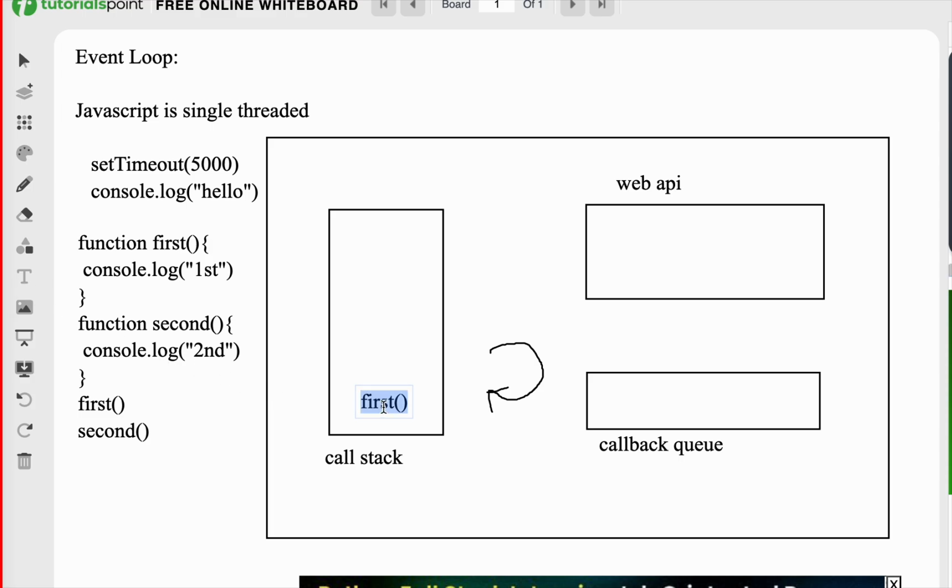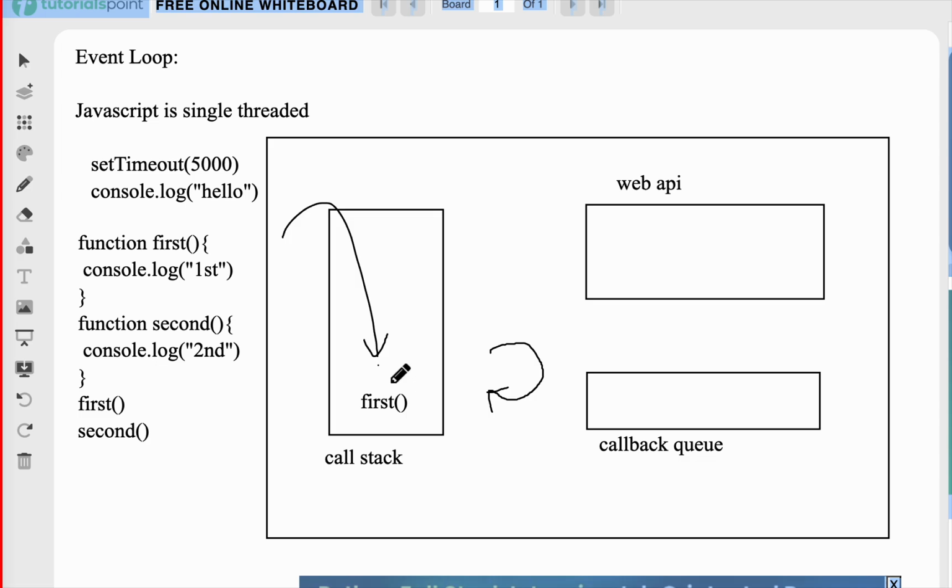When a function is called, it comes into the call stack.